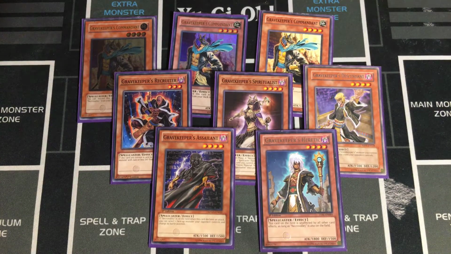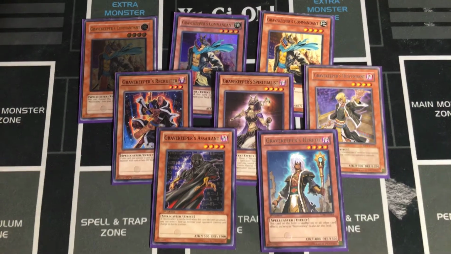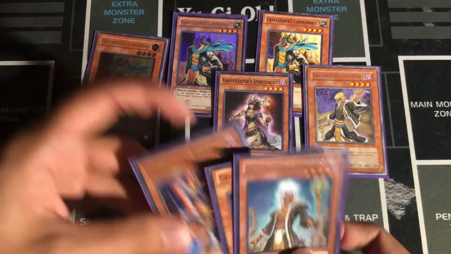And Heretic is good because it's just immune to everything. Actually, when you have Necrovalley on the field, I learned this by playing online, it doesn't give your Heretic a boost because it's unaffected by everything, including that Necrovalley. But it's still a really good card because being untouchable by card effects is pretty good.